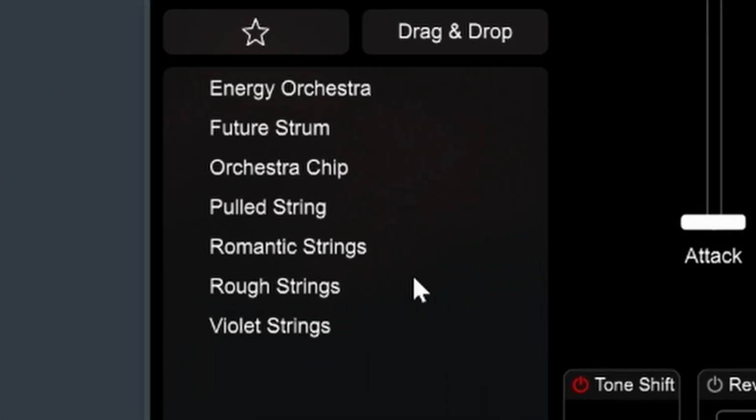And really my last qualm that I have with this plugin, which is honestly kind of a nitpicky thing, is that I would have loved to have heard some more live string sounds. If you search up strings, there's really only like 4 string presets, and they're all very much synthy strings. That's about as synthy as it gets right there. So yeah, I personally would have loved to have heard some more live string sounds, maybe some other live instruments in here as well.